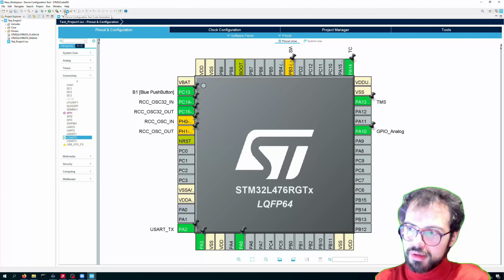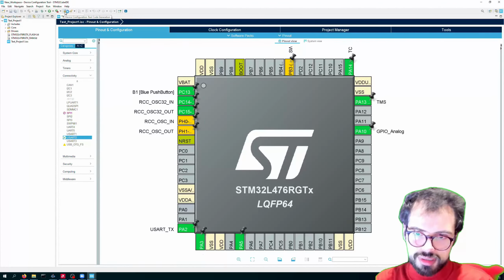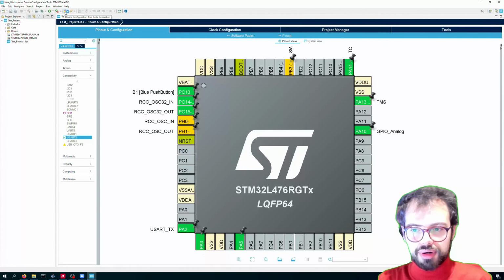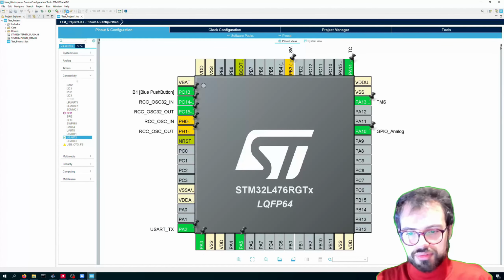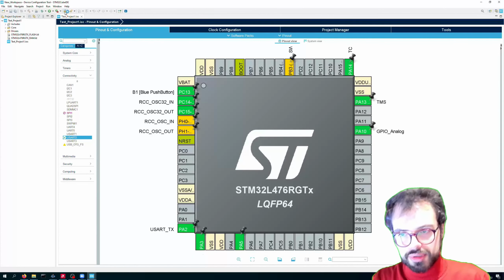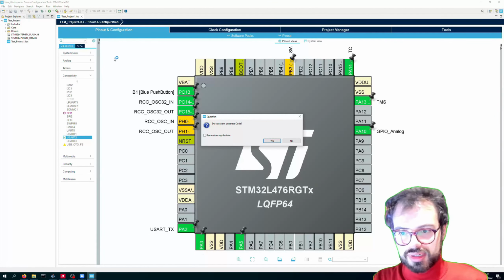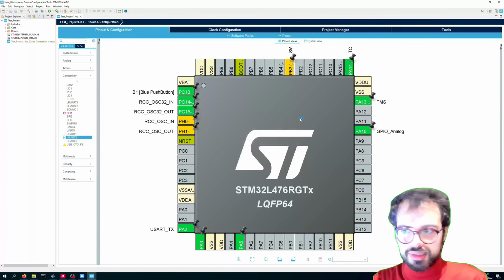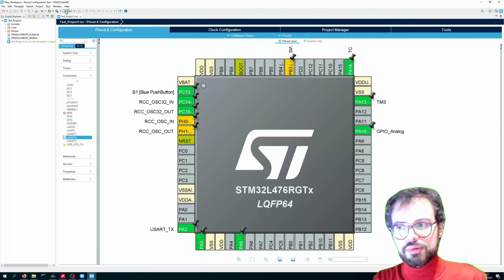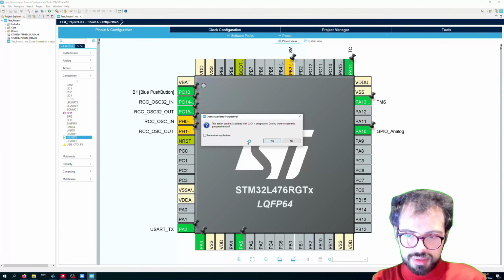We can generate the code needed for our application, for configuring the GPIOs and the other peripherals through this button here. Another way is to Control S, save this, and it will still ask you, do you want to generate code? In this case, let's use the proper way and press this button.